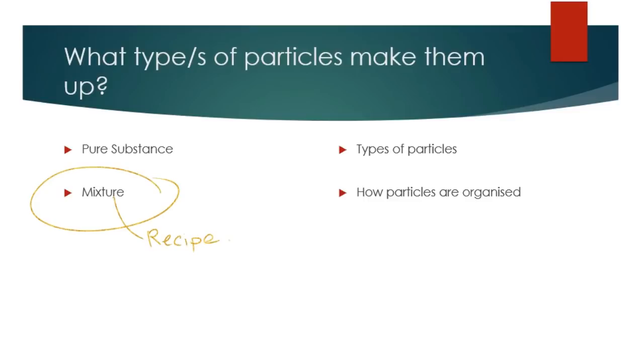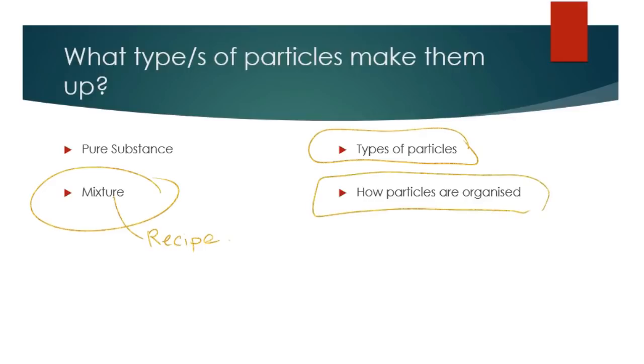Now, whether it's pure substance or mixture, you're going to be learning about the fact that each one of these are made up of different types of particles. Okay? It comes down to the different types of atoms that actually come together to make a substance, and how those atoms are organized. That affects how they behave as well. Whether they're tightly bound together or whether they just sit around together but they're not locked together, all of that organization affects how easily they will move apart from each other, come together, hold together when you heat them up. The organization is really important, so you're going to be learning about that as we get into our chemistry.